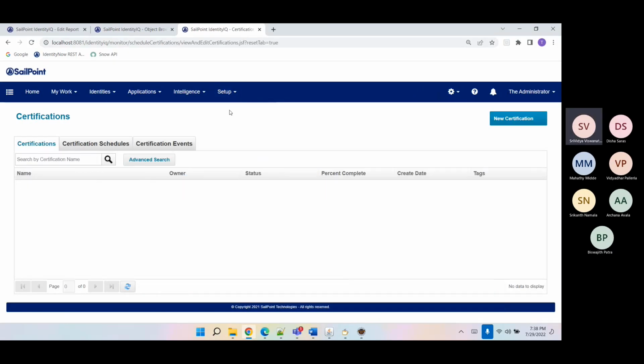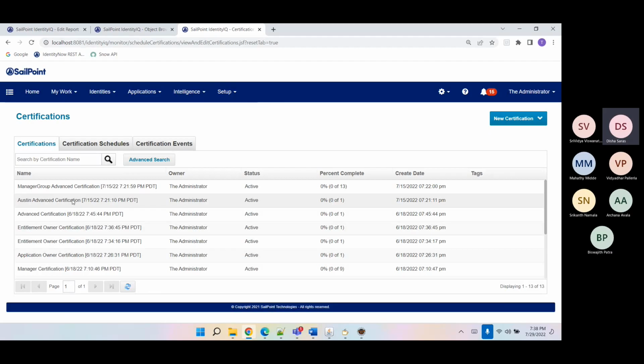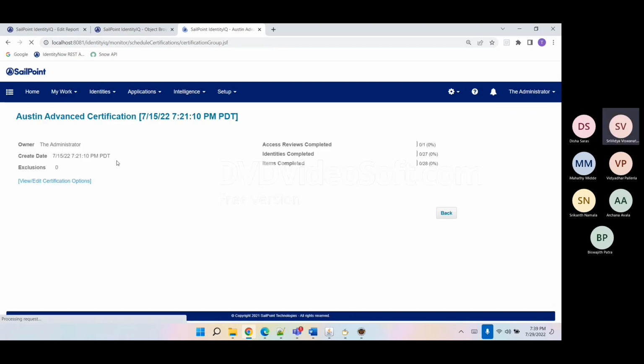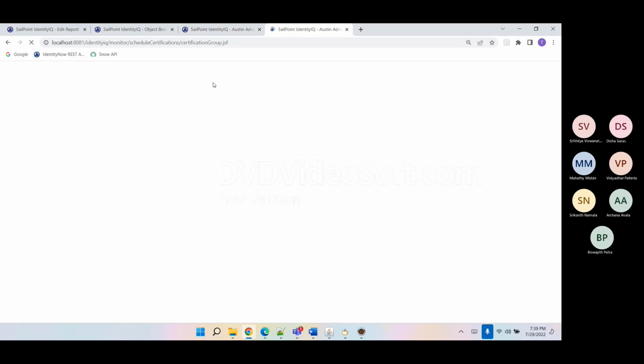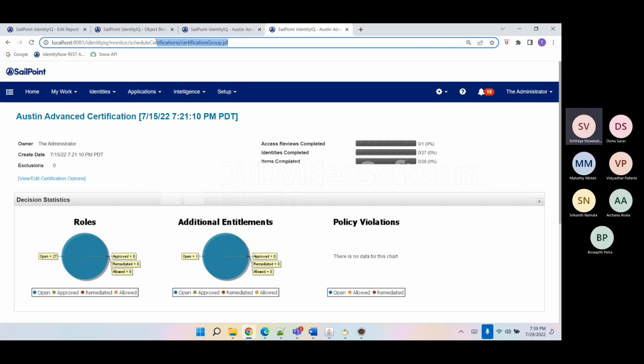The certification configuration, here, what is it I see here? The date. What kind of object is this? Certification.